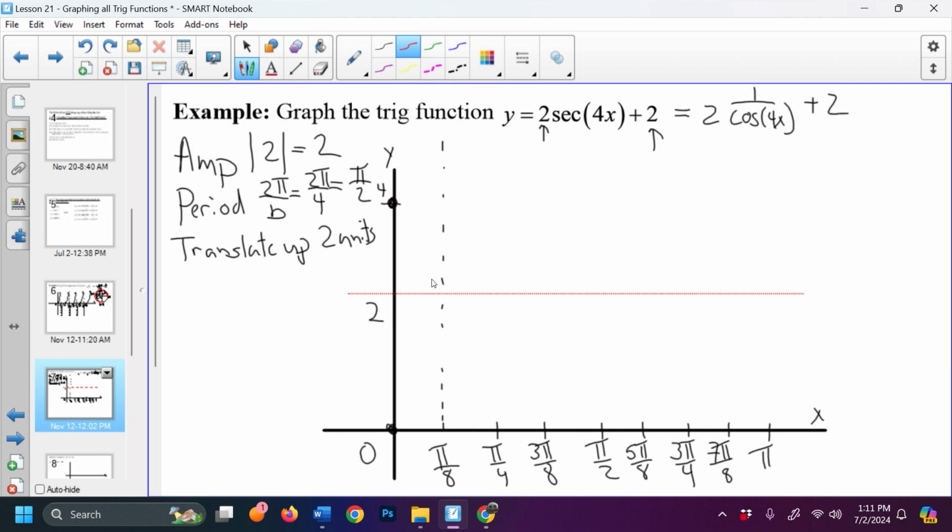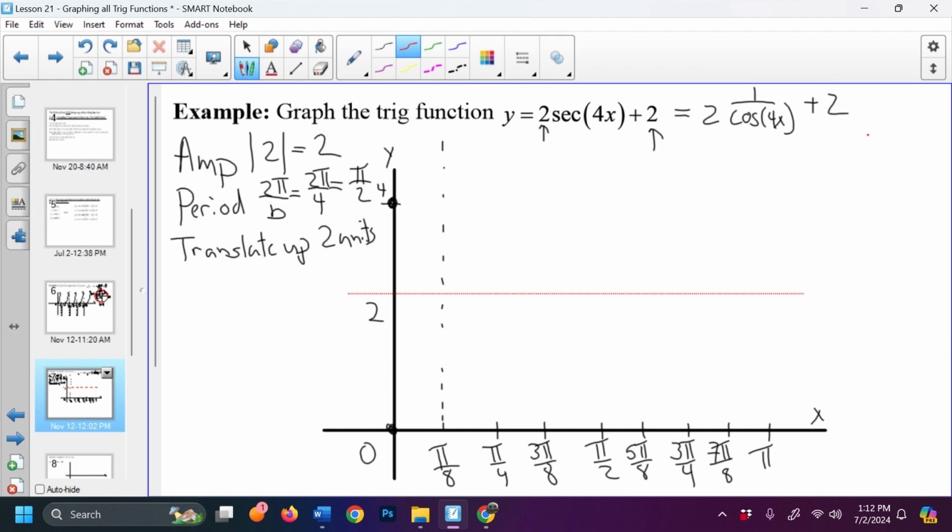Those are your two choices. Now, I can tell you right off the bat that it's going to start here and go up, and the reason that I know that is because this is a fraction, and the only way a fraction can be 0 is if the numerator is 0. And so I would need some way to make this thing equal to 0 so that it could start up here and eventually cross the x-axis. In fact, secant and cosecant never actually cross the x-axis without some kind of up-down shift.